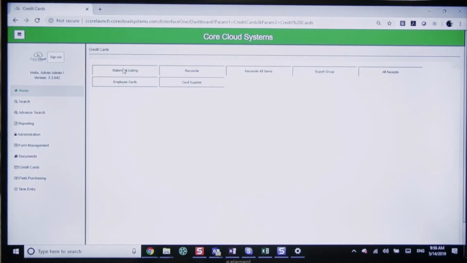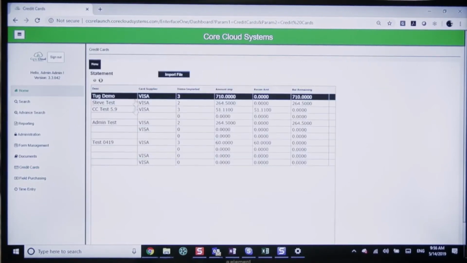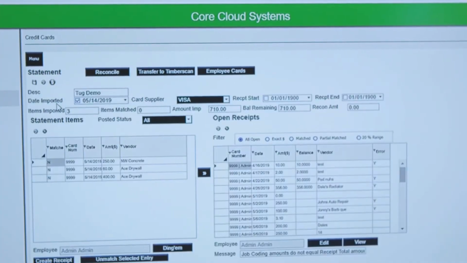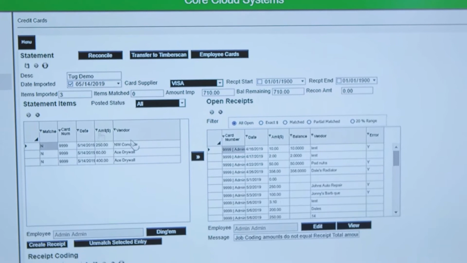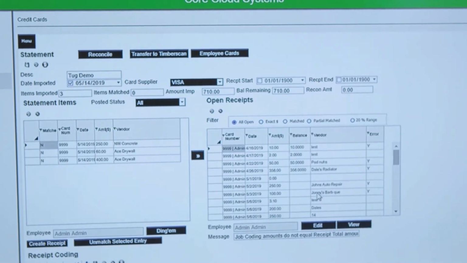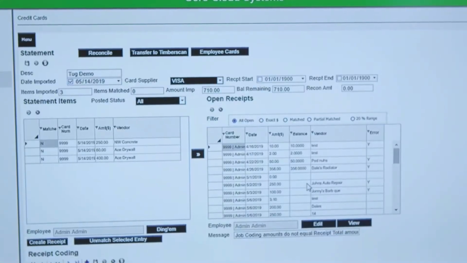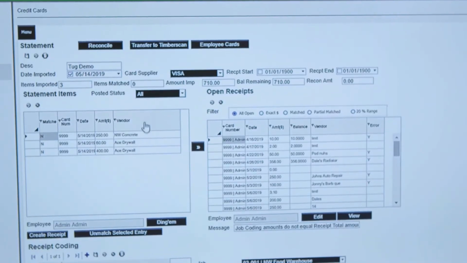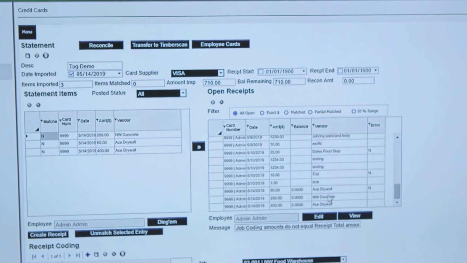So I'm going to come over here, and you can see right away, I can come up here and drill down to my downloaded transactions. You're going to see right off the bat that it allows you the ability of reconciliation. I want to make sure that you also understand that we are eliminating the data entry from the credit card process all the way through to Sage. So as we go in and fill out the information, these are the downloaded transactions that came from our credit card company. These are the receipts that have been submitted.